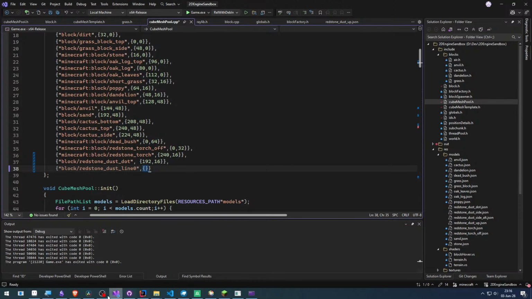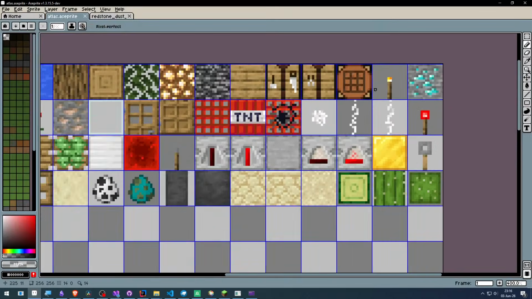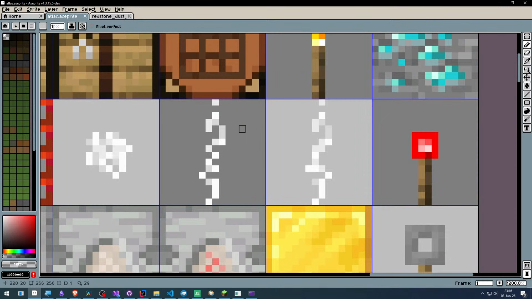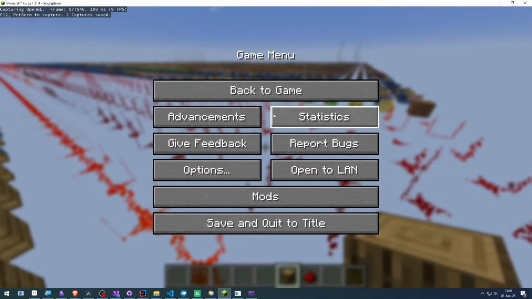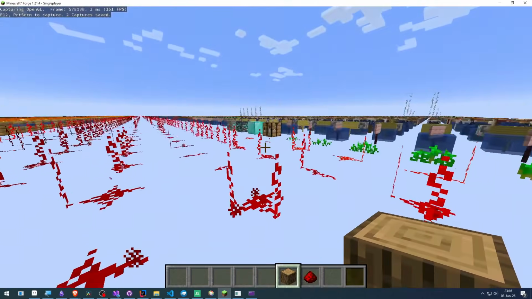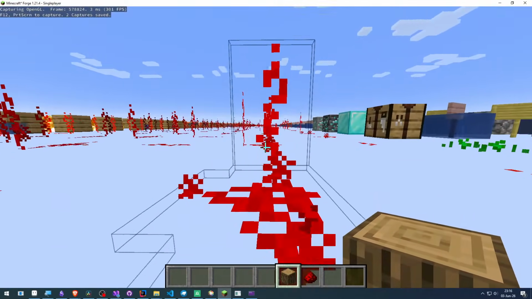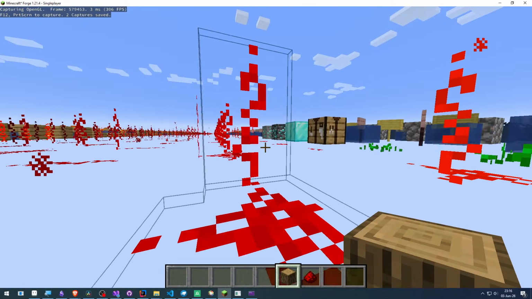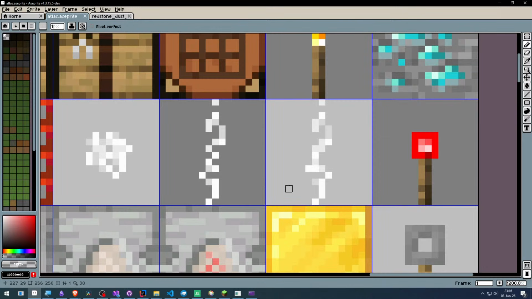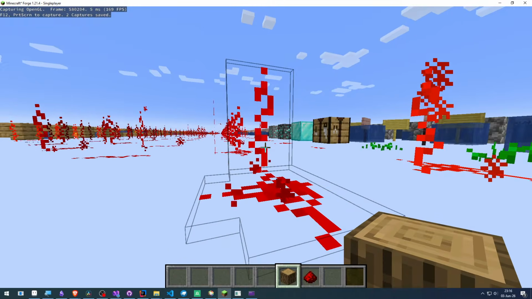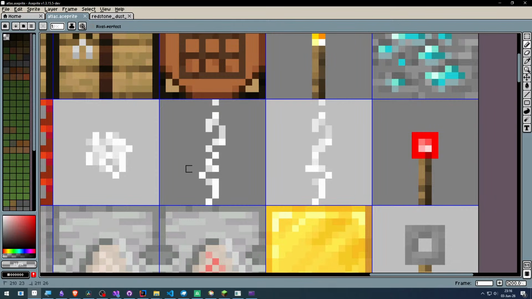Which one of these two should it be when it goes upward? Take your guesses. I think this one.